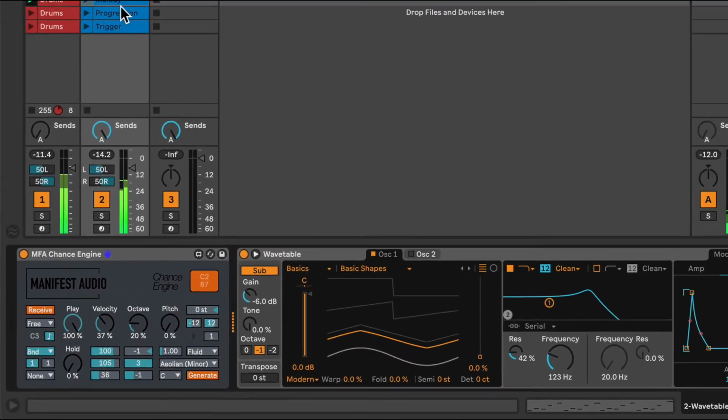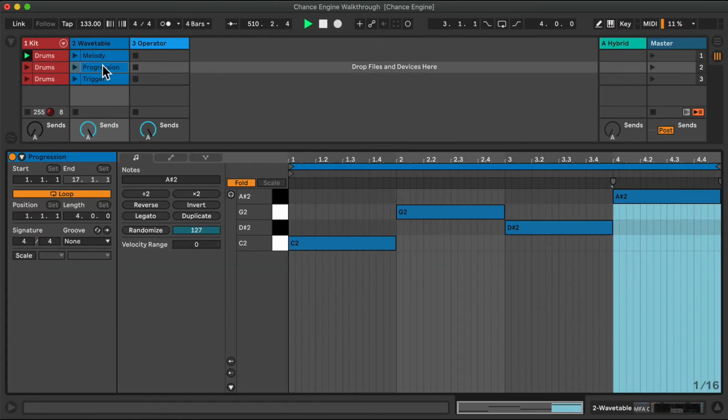And now I've got this progression clip. And this is going to tell Chance Engine what bass note it should use to transpose.